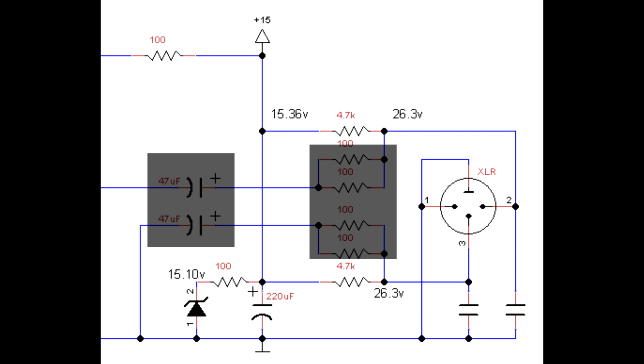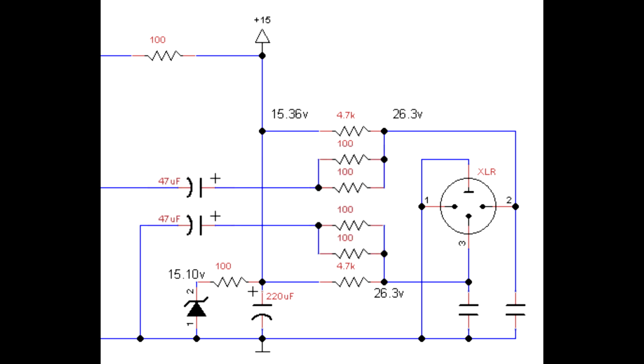Now, I wouldn't have thought to put that 100 ohm resistor where it is, but certainly these guys have had a lot of experience and they know better than I. But Zener diodes can be a little bit noisy and you want to buffer them. There are different ways to do that, but this is what they chose. So we have plus 15 volts available now for the rest of the circuit. And that's the only voltage that will go to the rest of the circuit.